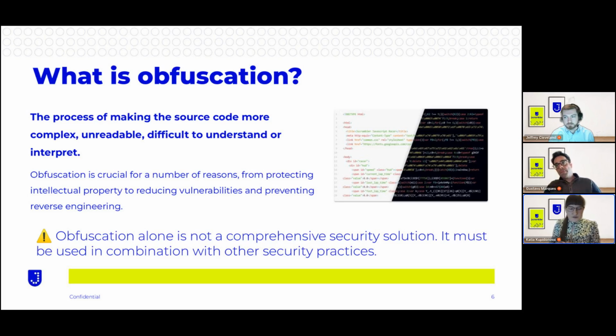It's important to note that obfuscation alone is not an all-around complete security solution. Just as vulnerability scans are necessary but insufficient, obfuscation should be used in combination with other security practices.